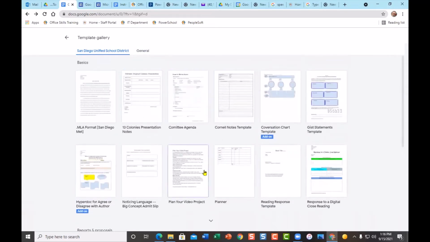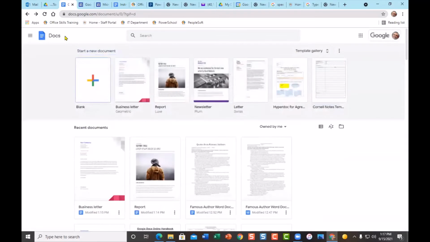And I've been on here in one class in the morning and shared about the templates for San Diego Unified, came back in the afternoon, and half of them were gone. So there is a person, the administrator, who adds these things and takes them away. If for some reason in your department you decide that you need to have some templates available, you can contact the administrator and they can add them to this area. So these are available for everyone in the district to use if it's something that pertains to something that you're doing. And that's the whole nature of templates, which is pretty cool.